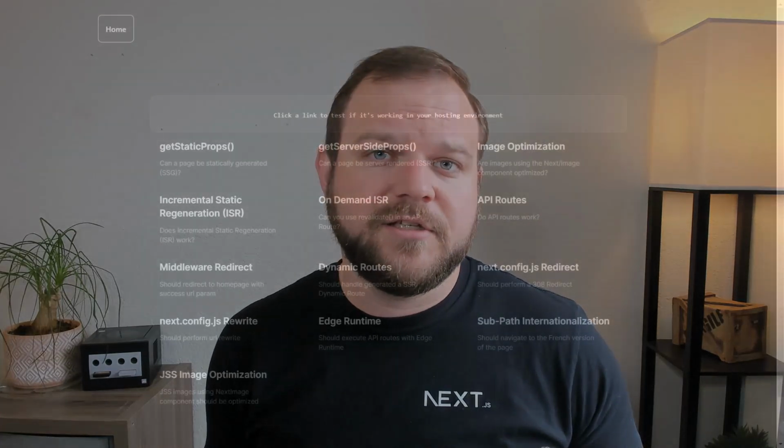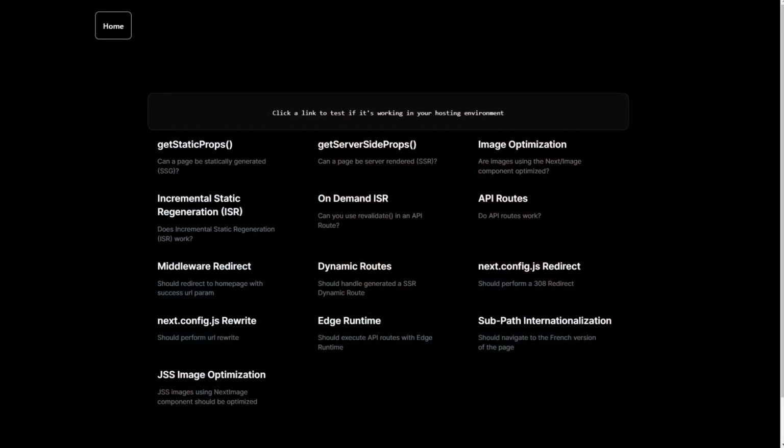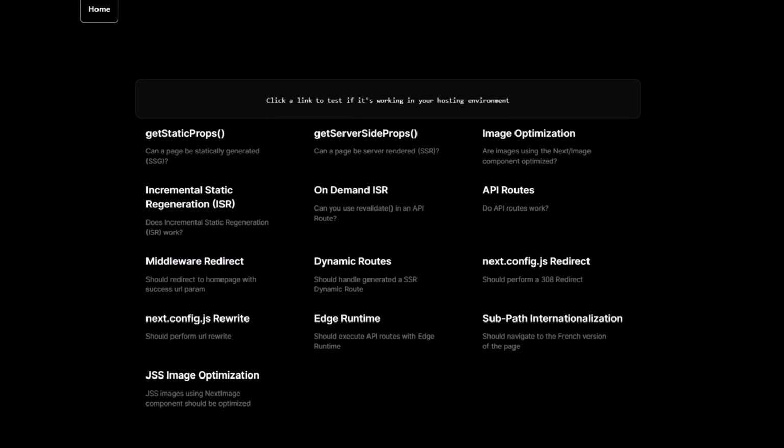So I never actually found the exact error, and I just assumed that Next.js 14 was the issue. So I downgraded to 13, redeployed, and things started working. So right now, Firebase does not have support for Next.js 14 in the Pages architecture. But we have a Next.js 13 version of the Next.js host check app deployed to Firebase App Hosting.